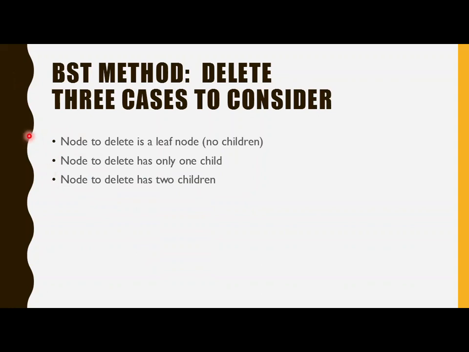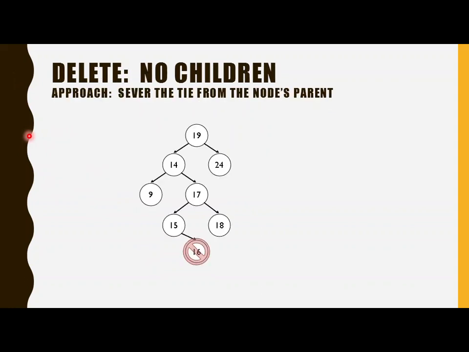So let's look at each of those cases, and I think you can intuit the code for this, but if not, again, go find some code on the internet and grab it, and you'll see that this is exactly what they're implementing. The first is an easy case. If your node that you're deleting has no children, just sever the tie. So in this case, if I'm deleting the 16, or if I'm deleting the 18, or even the 24, it's very easy. They have no children. All you have to do is set this reference to null. Take its parent's reference and set it to null, and that then just severs that tie. Off it goes. Garbage collector snatches it away, and away it's gone.